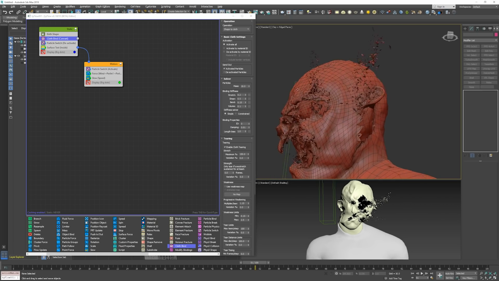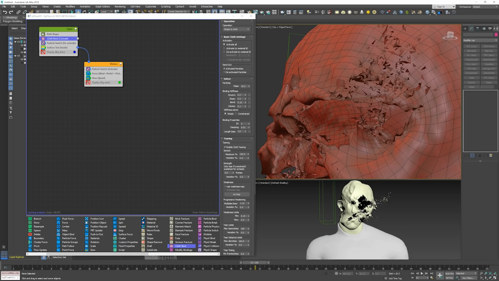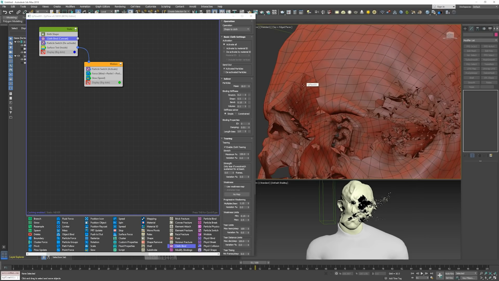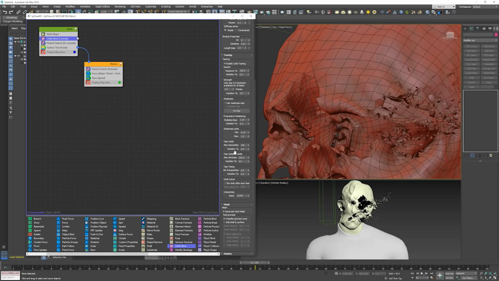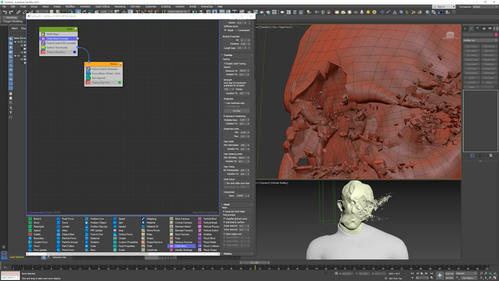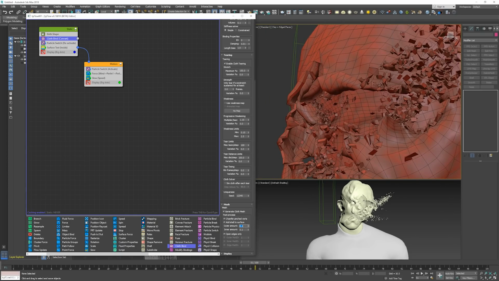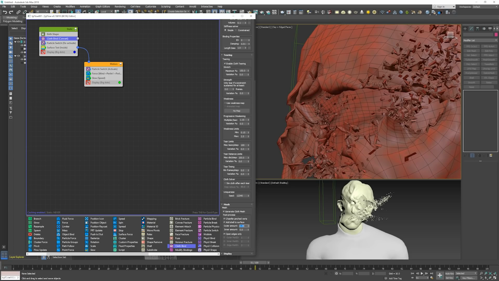Sorry, I'm jumping ahead because I want to explain this, but life being that if this is volume, it's going to try and prevent it from collapsing down on itself. So if we were to scroll down a little bit, we do have some controls in here for shelling this out and creating a closed surface inside of it. So I can go down and say add shell to surface, and you can notice that this becomes 3D. So we don't want this to be too thick. I'm going to say 0, and I'm going to put this to 0.05.